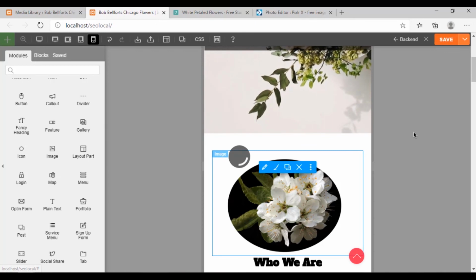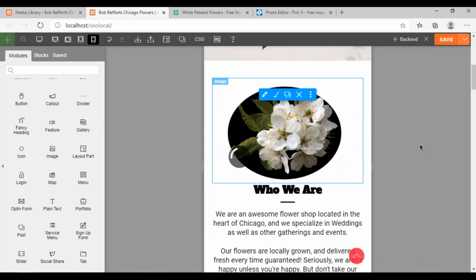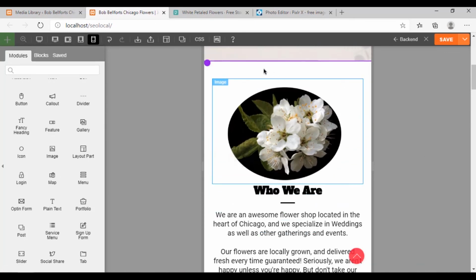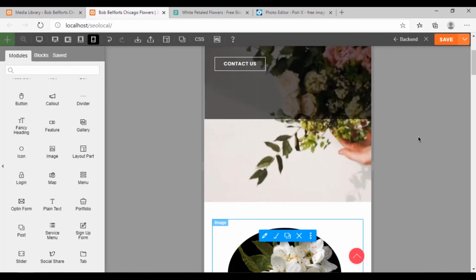Okay, so now on a phone that'll be hidden. The phone won't actually see that. The who we are will just be straight under here. And when you hover over them, by the way, it shows you what it's hidden on the item itself. So every item you can view and see what it's hidden, what it's shown on.